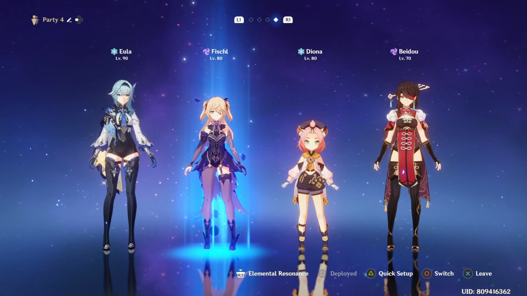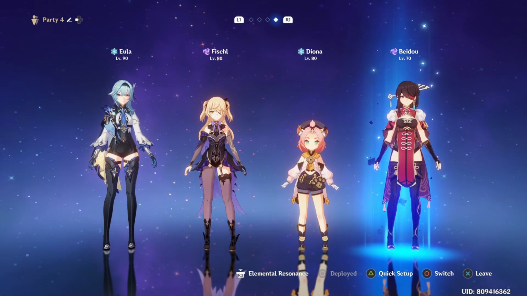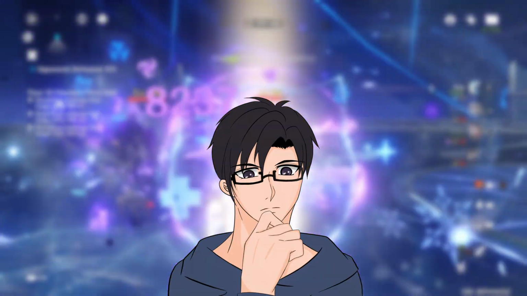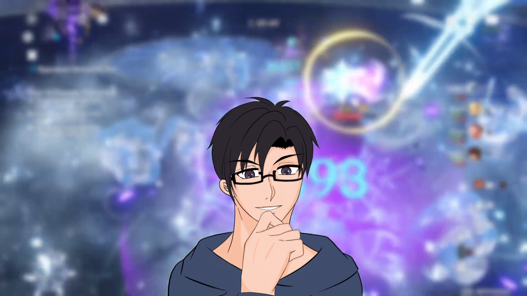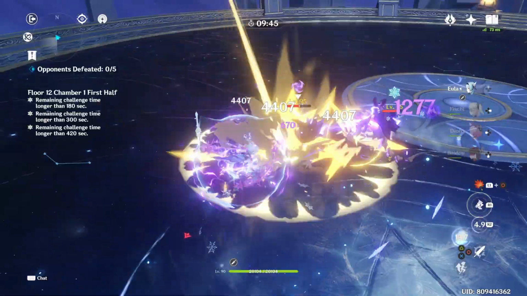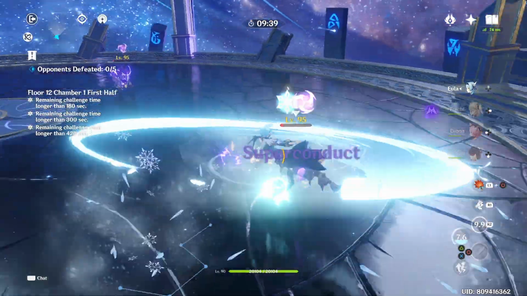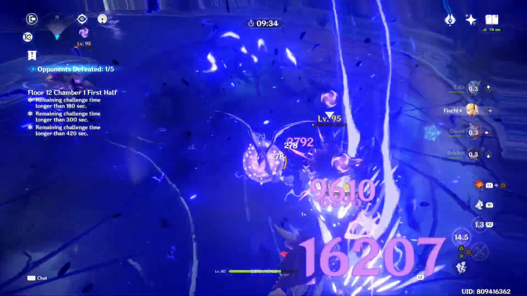Team number 3, we have Fischl, Diona, and Beidou. This team is perfect for, I would say, a free-to-play account, and you don't have Raiden Shogun, because from doing many of your account reviews, I do see that not many of us actually have access to Raiden Shogun. And so next time when Raiden Shogun comes back, you'd better try to pull for her, because she's one of the best support characters in the game that you can actually get your hands on at this point in time. But that's not to say that having Fischl and Beidou here isn't very helpful for Eula.